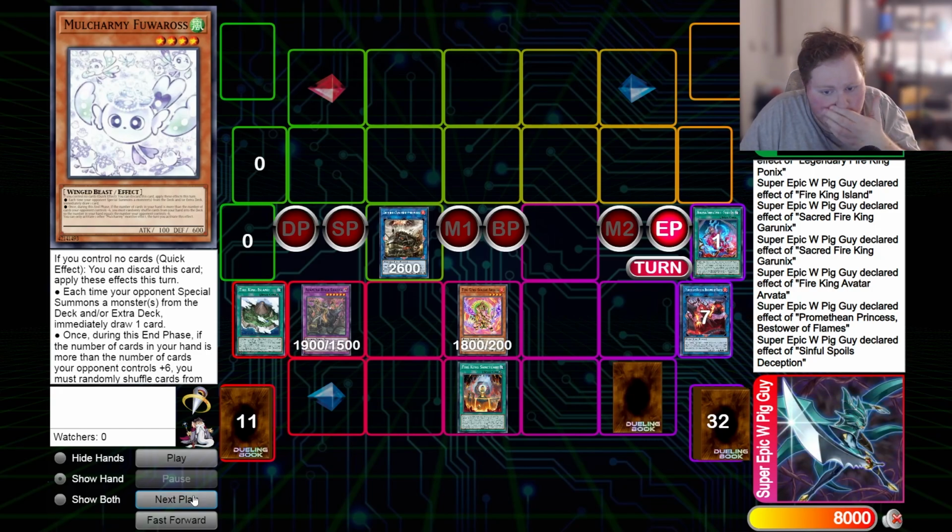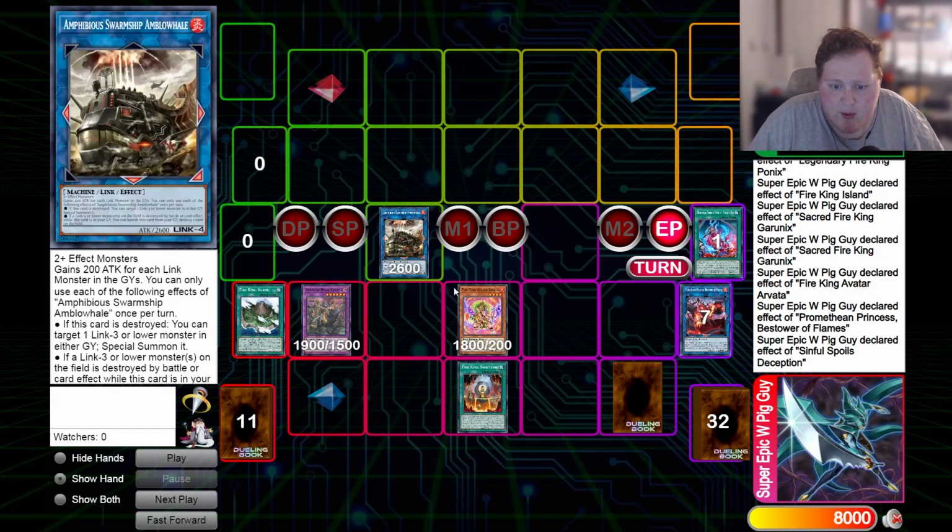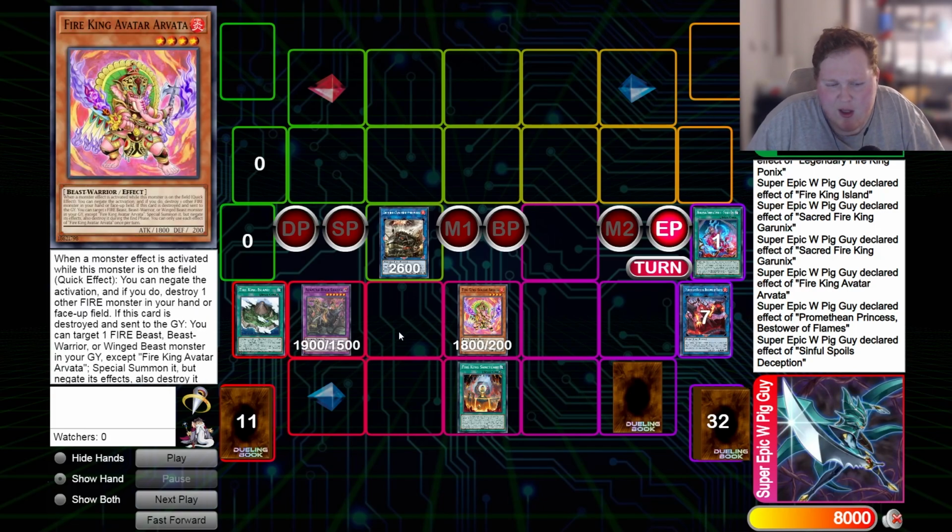So this is going to be your endboard, which is honestly really impressive considering we played around Nibiru and a lot of the other hand traps, because you don't really commit a normal summon until after you already have a negate. So even if they do stop you, there's a lot of things you can punish them with. You can normal summon Ponix, the hard drawn, you can normal summon Arvada, you can normal summon Ash, Poplar, even Oak punishes them pretty hard. But that's it for the 1-card combos.